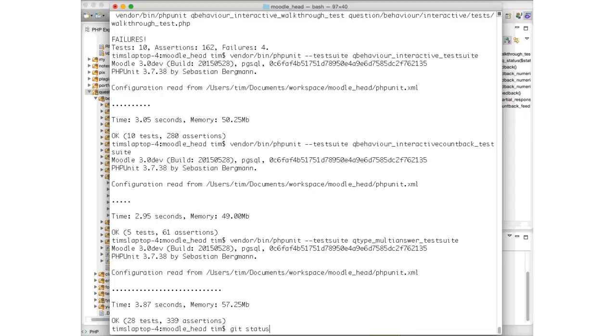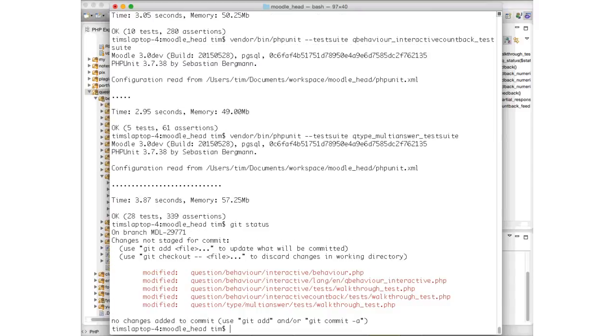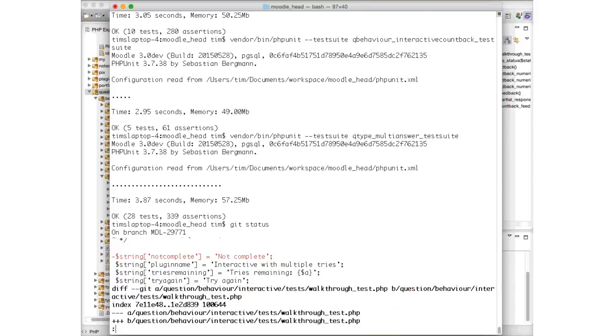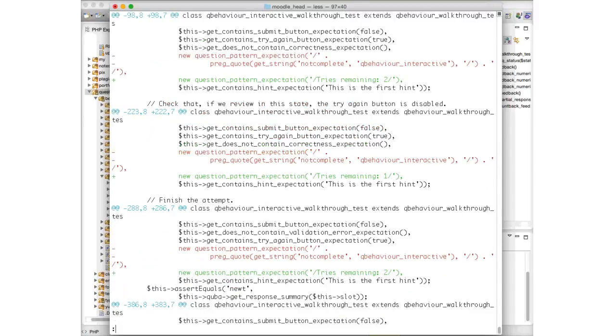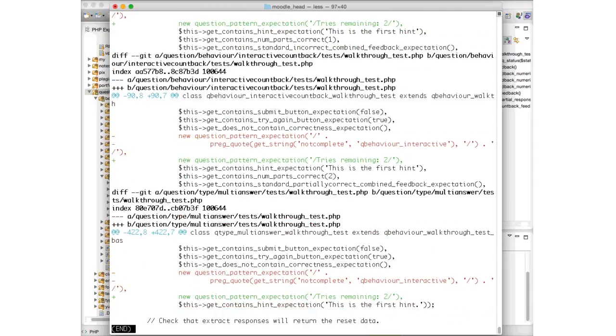This is not a typical example. Normally, the unit tests are good because you don't expect to change how important bits of Moodle functionality behave, and the tests will catch it if you have changed something. In this case, we did want to change how Moodle works, so we have to change some of the tests to allow for that, which is a bit more work, but is still very worthwhile. So I think that now is all the changes we need.